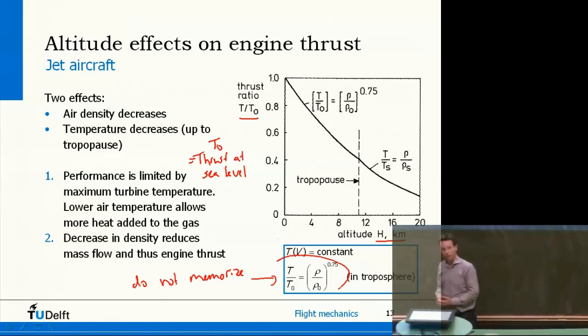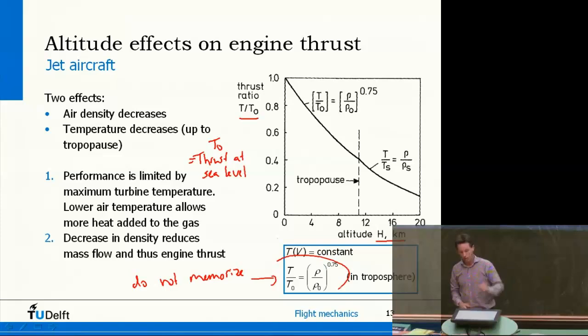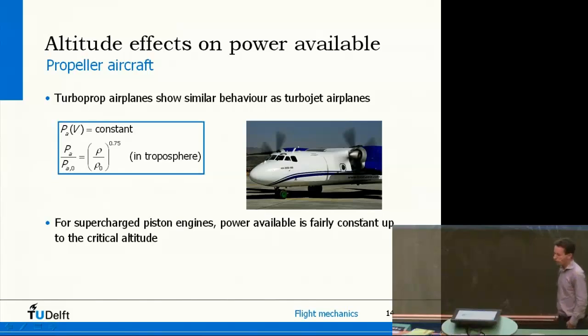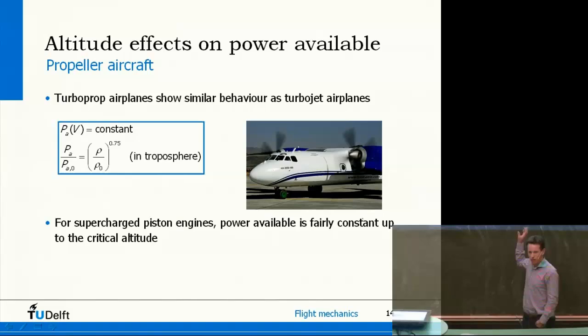So all I'm saying now is thrust reduces when you go up in the atmosphere, and of course at 11 kilometers altitude the international standard atmosphere changes a bit, and suddenly temperature remains constant. So how the engine behaves changes a little bit then. But all you have to memorize is that if an engine goes up in the atmosphere, it can create less thrust. Now, for turboprop engines, you can say more or less the same thing, because the thing that drives the propeller is a gas turbine, and it functions in the same way as a jet engine.